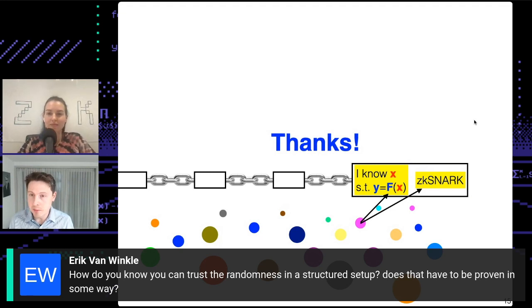So it is not a simple answer, and all setups in the real world require some care, and the more complicated the setup is, the more complicated it might be to deploy in the real world, with the most extreme situation being that you have to run cryptographic ceremonies between a large number of parties, with the security property that if at least one of them is honest, then the setup can be trusted. But this is unavoidable because all SNARKs need setup. There is just no SNARK without a setup. It's just about the type of setup.